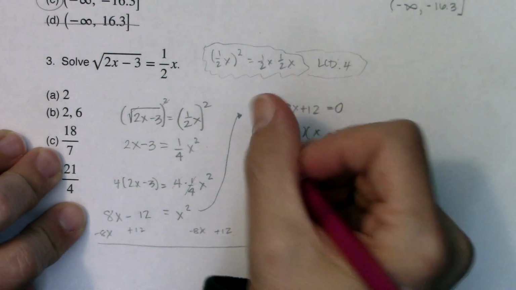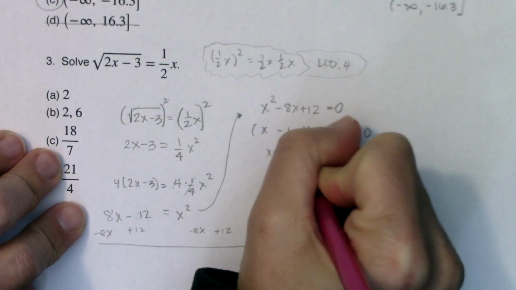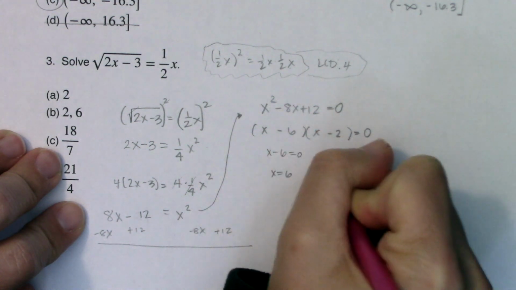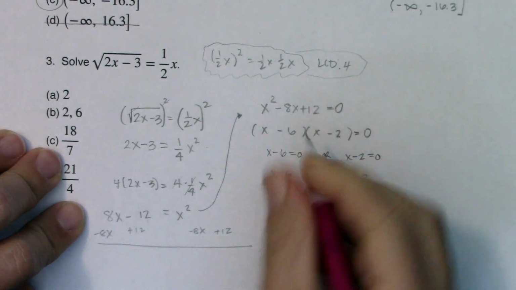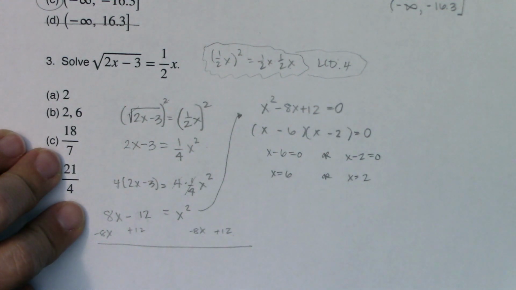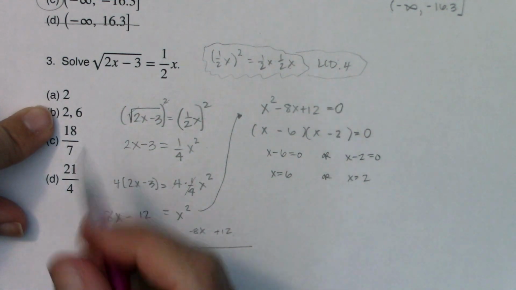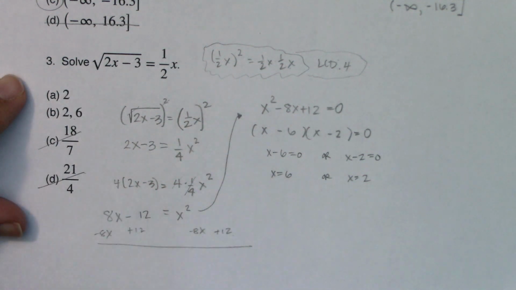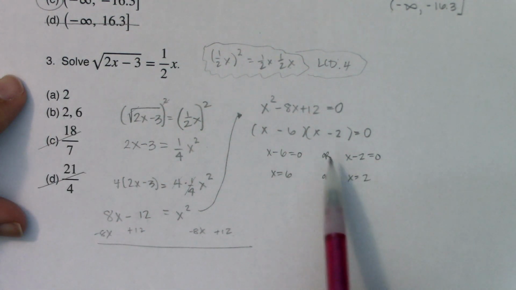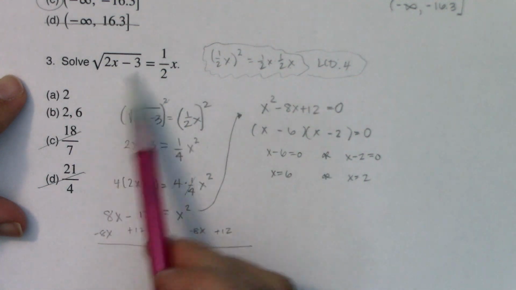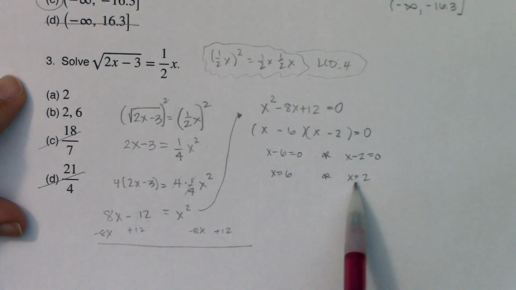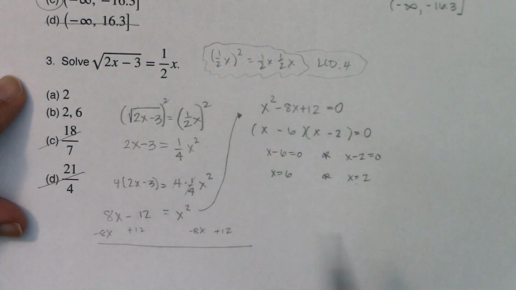All right, so as I look through this, I'm going to have either x minus 6 is 0 or x minus 2 is 0. So either x is 6 or 2, because I would add 6 to both sides and then add 2 to both sides over here. Now, before I click off 2 and 6 as the answer, I'm going to rule out C and D. Those are not the answers. But I do want to check that I don't have an extraneous solution, because sometimes when you square both sides, you'll get an extra answer that actually doesn't work with your original problem.